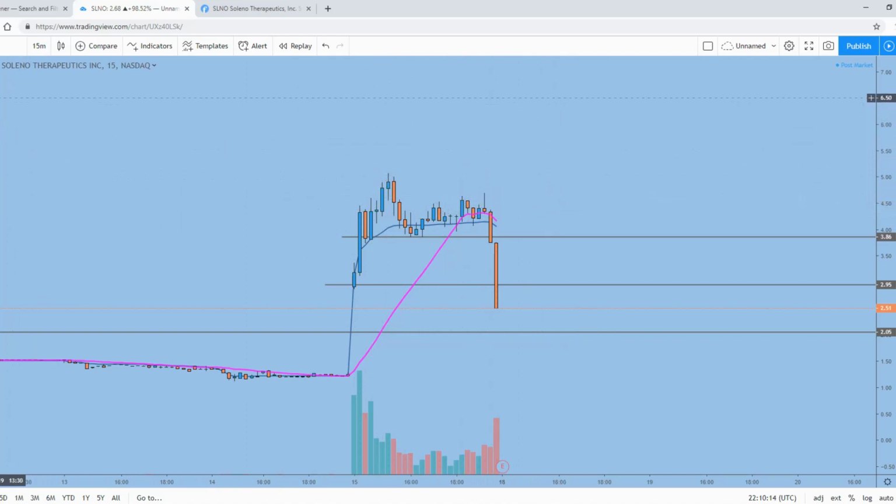So if you're looking to go long for this one tomorrow, if you're holding stock, you bought up here, you're wondering when to get out, you bought down here, you wonder when to get out, you want to scalp it tomorrow, whatever the case may be, what we're going to want to see tomorrow is a clean break back above this median line here. Then we want to see it come back down and retest these levels, and then stabilize. And once you see that happening, that's when you go ahead and hop in for that continuation trade.